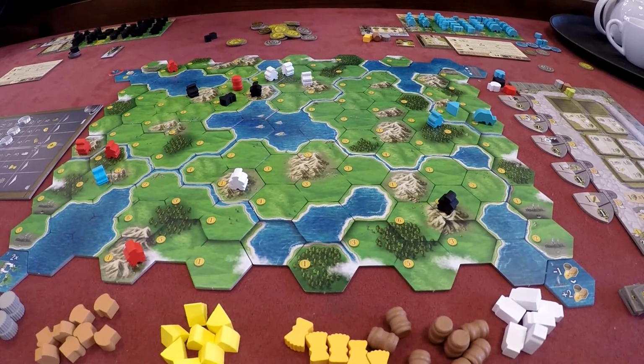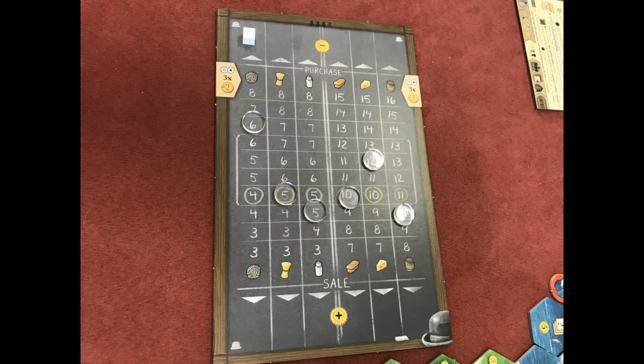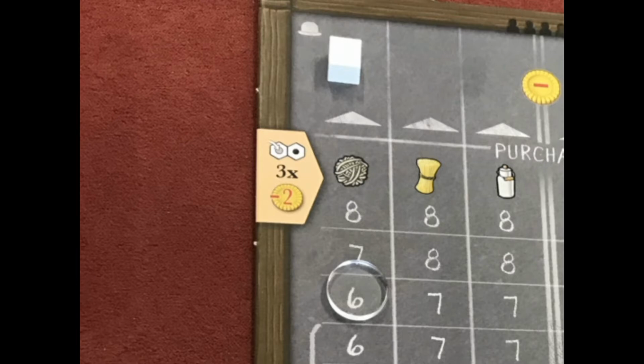So the first one is to trade, and this uses this market board. You can see at the top there's a cube at the top left. That means I've been there, and those cubes are like your workers that you send to the market to buy and sell stuff. So I sent my worker there to buy some wool, and what you do is you pay the cost that it's currently on. So in this case it's 6, so maybe I spend 12 and buy 2 wool, and then you'll move it that direction, that number of spaces. So in this case I'd move it up because I bought 2 pieces of wool.